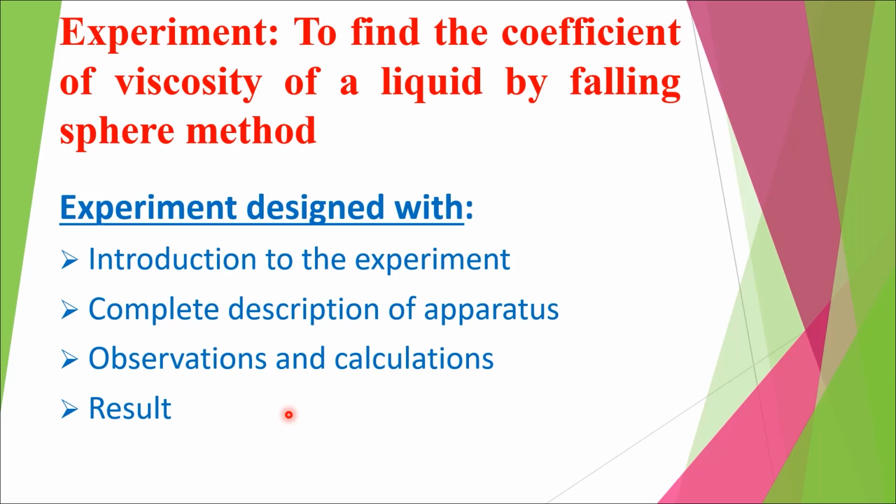Today, Physics Inside Out has brought to you the experiment to find the coefficient of viscosity of a liquid by falling sphere method. For your understanding, we have categorized the experiment into various sections: first is introduction to the experiment, then complete description of apparatus, and after that, we shall perform the experiment, note observations and calculations, and finally interpret the results.